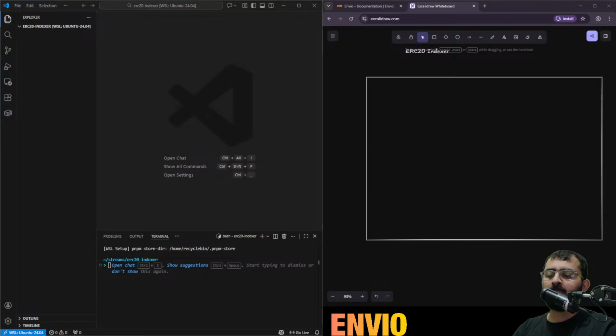So, token indexer, more options, confirm my choices, search.